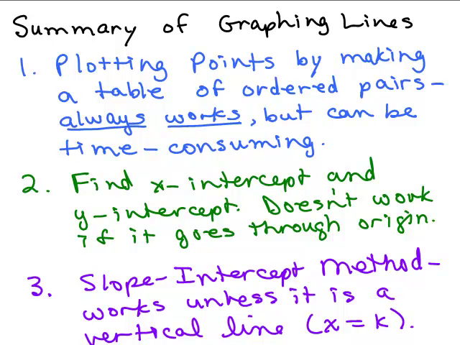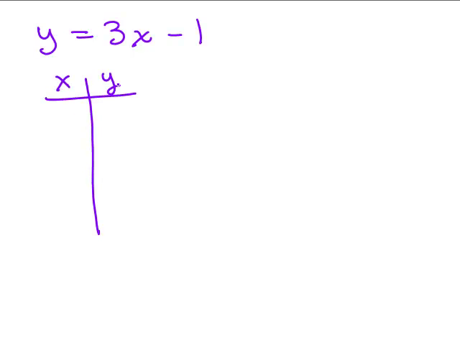So what I want to go over is which method are we going to use for a particular problem? So let's say we had y equals 3x minus 1, which method would you use? Well, I would either use plotting points, because it's pretty simple. You could just make a chart, because it's solved for y, or use the slope intercept method.